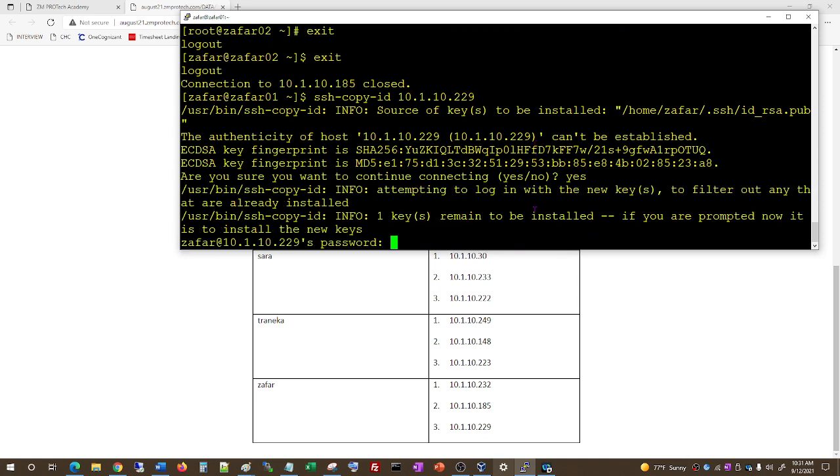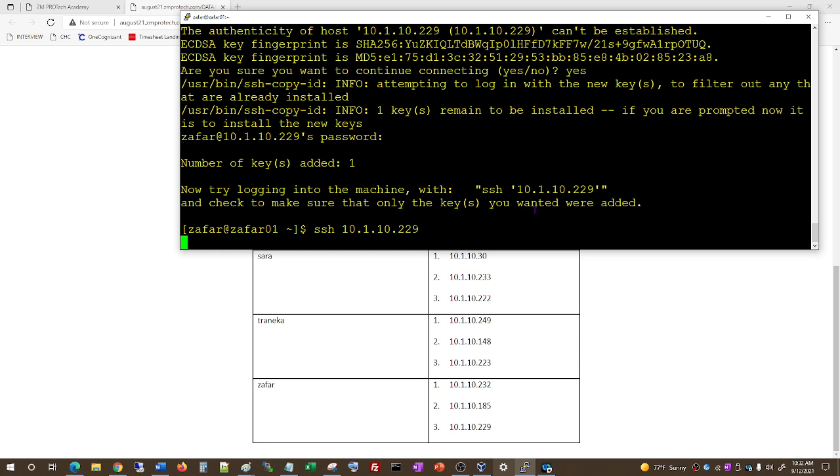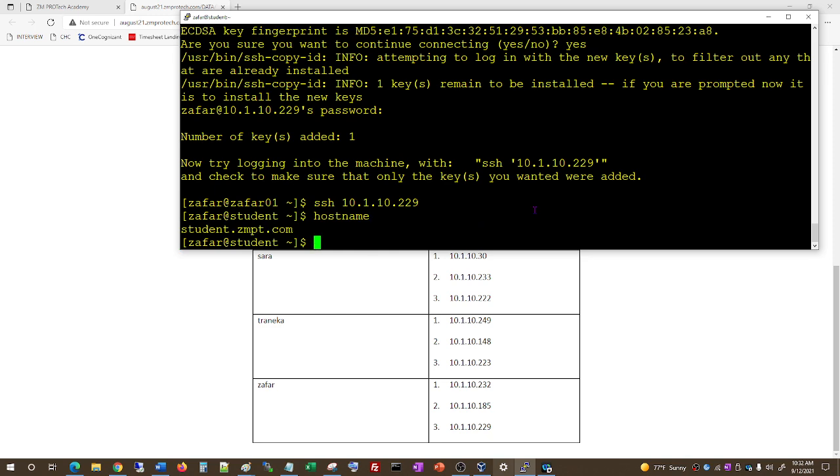Then I'm going to give the password for Zafar on that server, not the local server you're connecting from. Now all I have to do is SSH with this ID, and I'm into my third server here. How do I know? Because I have this. So I'm going to change the name here. Hostname ctl.